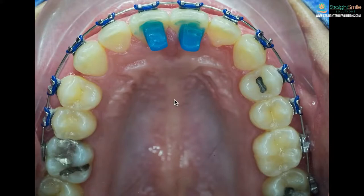I'm Amanda from Street Smile Solutions and today we're going to be talking about bite turbos or bite bumps. A lot of people are getting these with their braces and not understanding what they're for. These are made out of a composite material — basically a plastic that can glue to your teeth, not ceramic or glass. It's not different from a filling material; it's just made blue so we can identify where it is and make sure to remove it all.